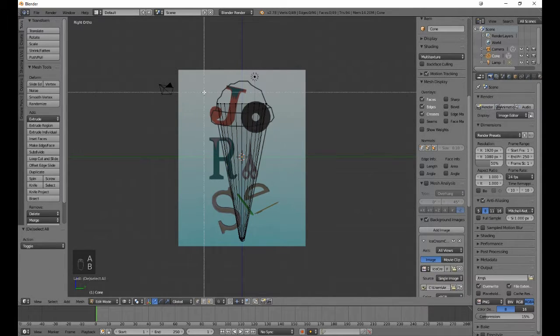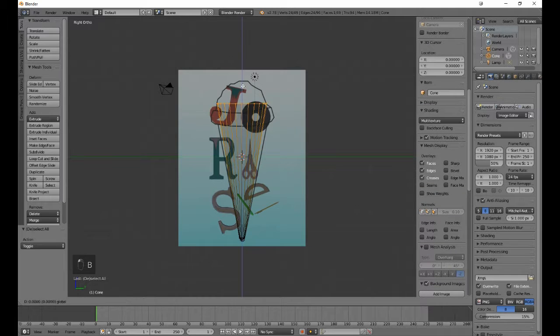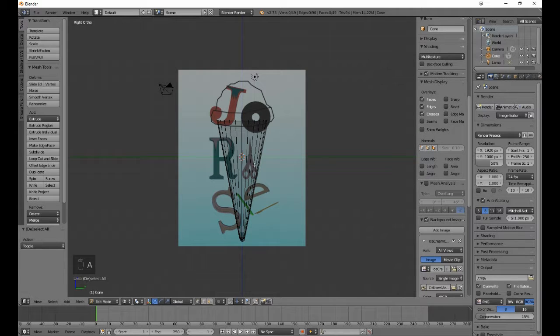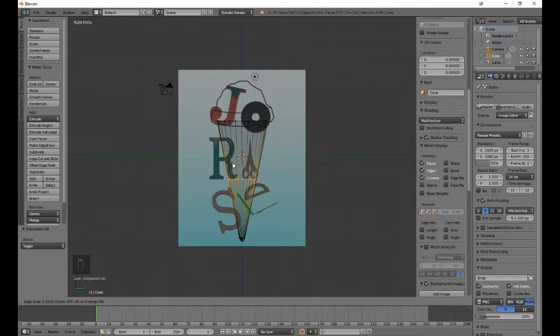And now we've got this that we can drag down to there. And now if we feel we need to add in more, we can. And I'm going to add in at least one more down here at the bottom.